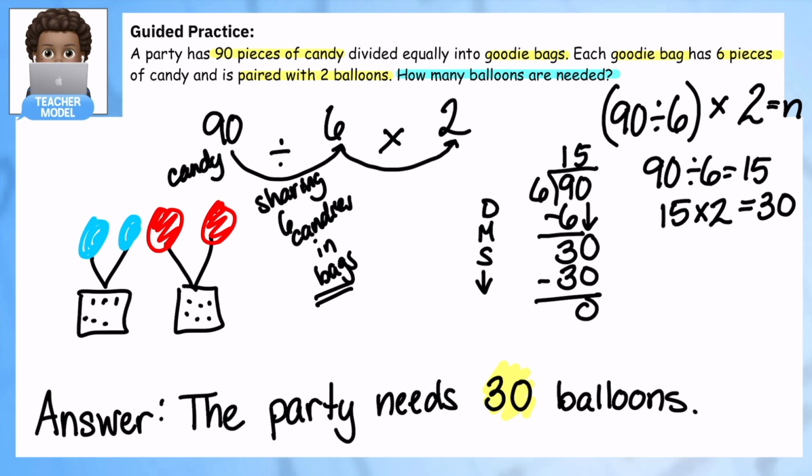All right, so that's it for today's lesson. Again, these are 2-step problems, and in your mind, you're always thinking, are my numbers being evenly shared? If they are, that's dividing, or am I making more of them? Then that's multiplying. And thinking through the problem like a story can really help with that.